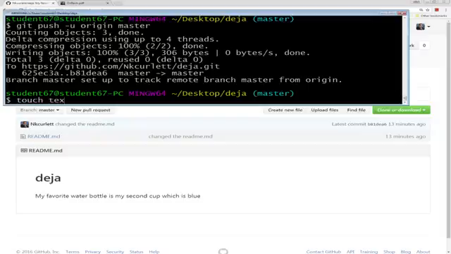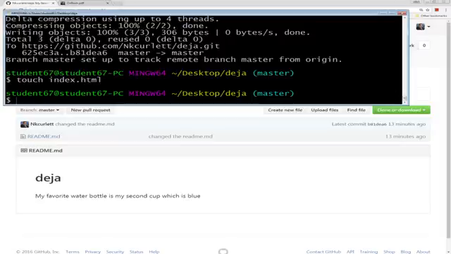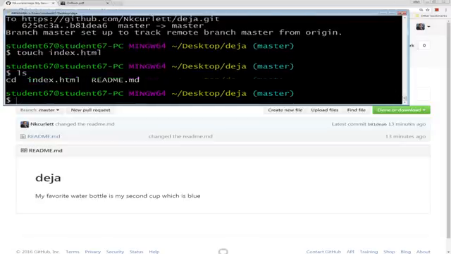TE. Matter of fact, I don't have to make this a text file. I can actually make this an index file. So if I did this touch, I could call this index. I could create my index HTML. Okay? So I can create my HTML file right now and hit enter. And so I did that, and now I'm going to type ls, enter. So ls, cd, change directory, index HTML, readme. So now I got two files now.